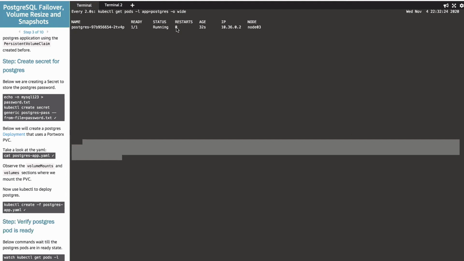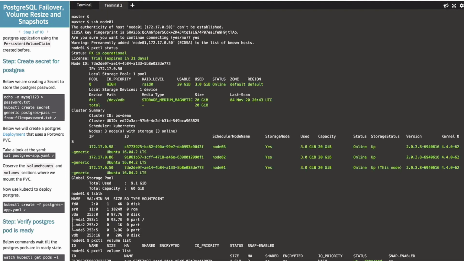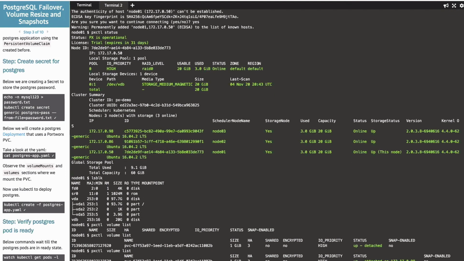I'm running a database, and literally it took me a few seconds to get a database up and running. If you go to the back and to the worker node, again, nobody's doing this in a real environment. But if you look at the volumes, you'll see here that Portworx has attached that volume on .98 because that's where that database is running.